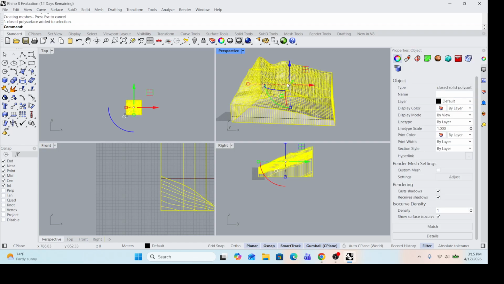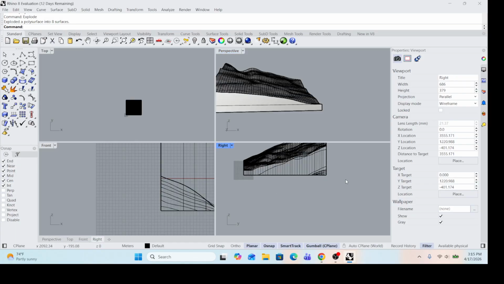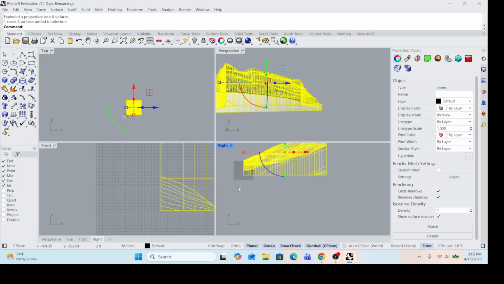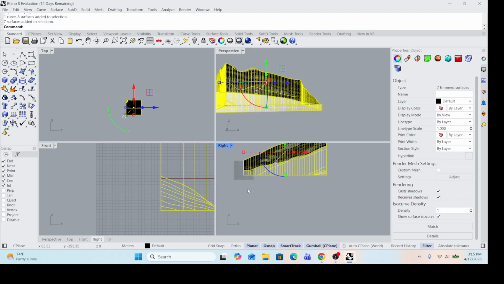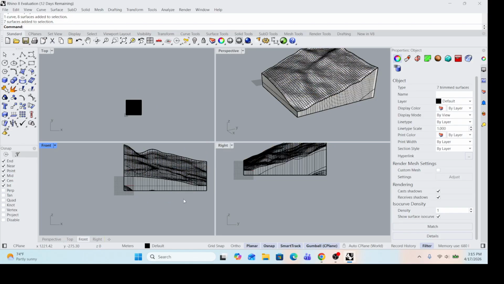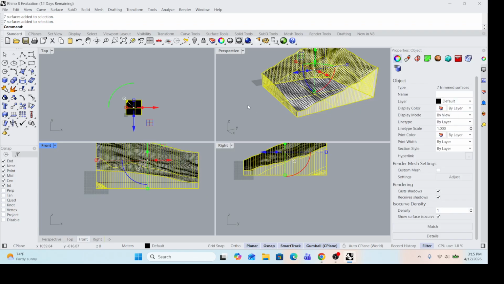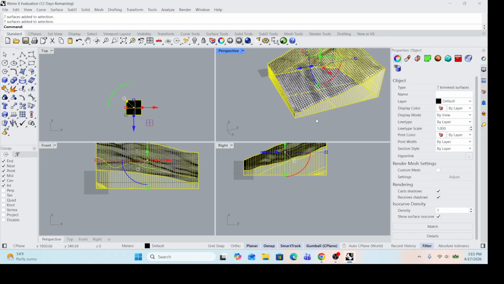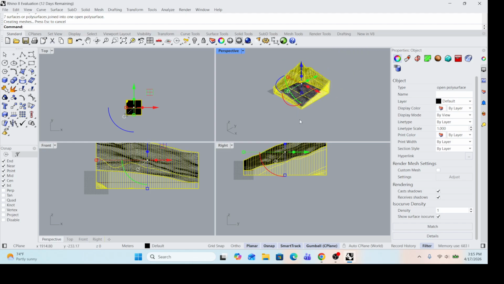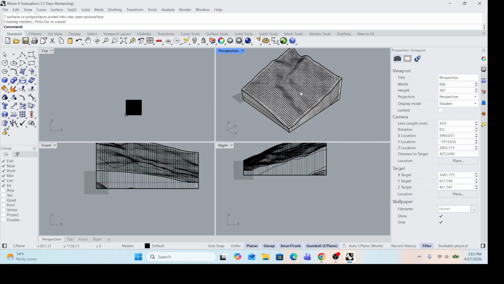So now I'm going to explode this. I'm going to grab everything that's not the very top. I went a little too high. Again, I went a little too high. I'm going to have to pick a view with the, here we go. This is the one with the smallest bit. And now you can see the top is not selected. I'm going to say join. So now I've got the sides separate from the top, and that will allow me to do two different materials here.